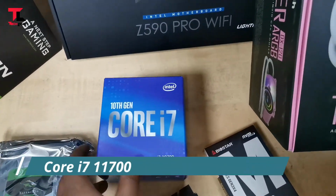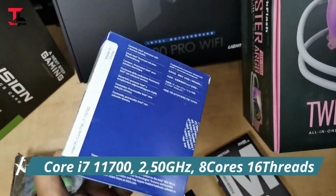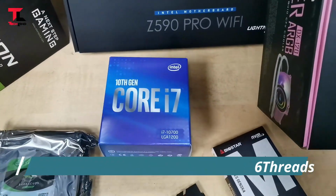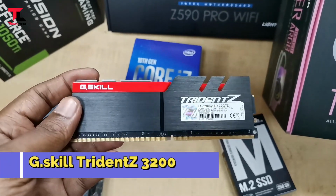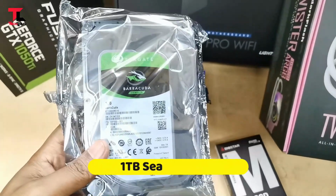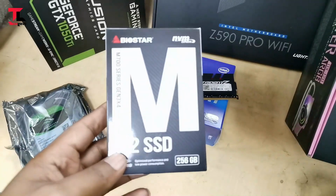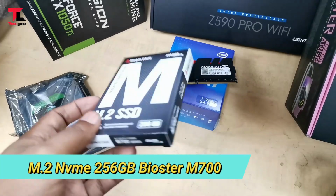Your Intel Core i7 11700 11th gen processor. G.Skill Trident-Z 16GB 3200 MHz. Seagate 1TB Barracuda hard disk, M.2 Biostar 256GB, model M700.